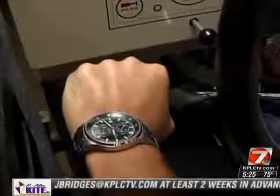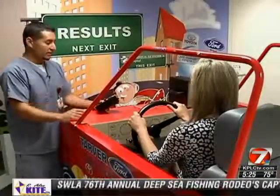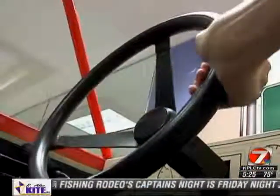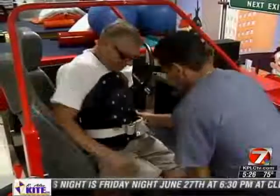Anybody that can't use their legs can use the hand control for the gas and the brake. One of the most important tests is to see if it's safe for patients who, once again behind the wheel, looks at their reaction time when starting and stopping. Hit the accelerator, and then I'm going to test it. The reaction test can give an accurate gauge of how safe it is for a patient to get back behind the wheel. We know they can get in the car safely, and we can do actual practice with their families and make sure that everything is safe.